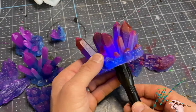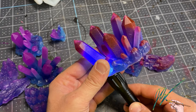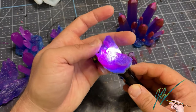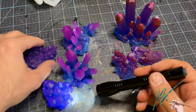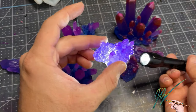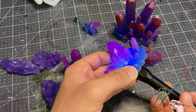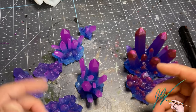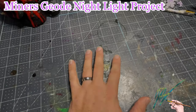Again, one of these on the right-hand side is going to be a nightlight for my daughter's room. So when I turn that light off after she's asleep, via maybe a smart plug or something like that, it still retains a little bit of glow, right? So there's just what it looks like with some of the light casting through there. Obviously, when I add LEDs to these, it will change slightly. The LED work will come in video number two, but I do believe I show a little bit of that here and there throughout this video. So there's the two projects, all casted out and ready for their individual projects.